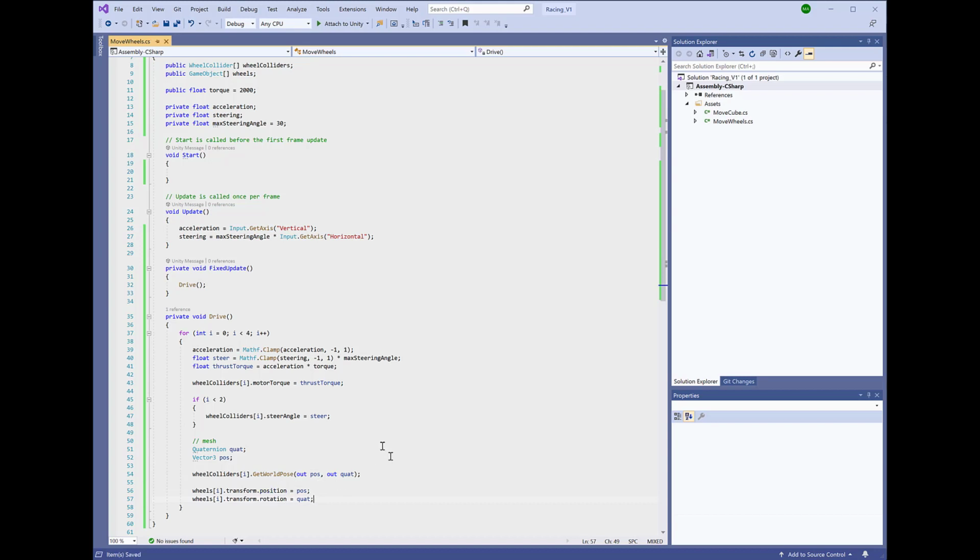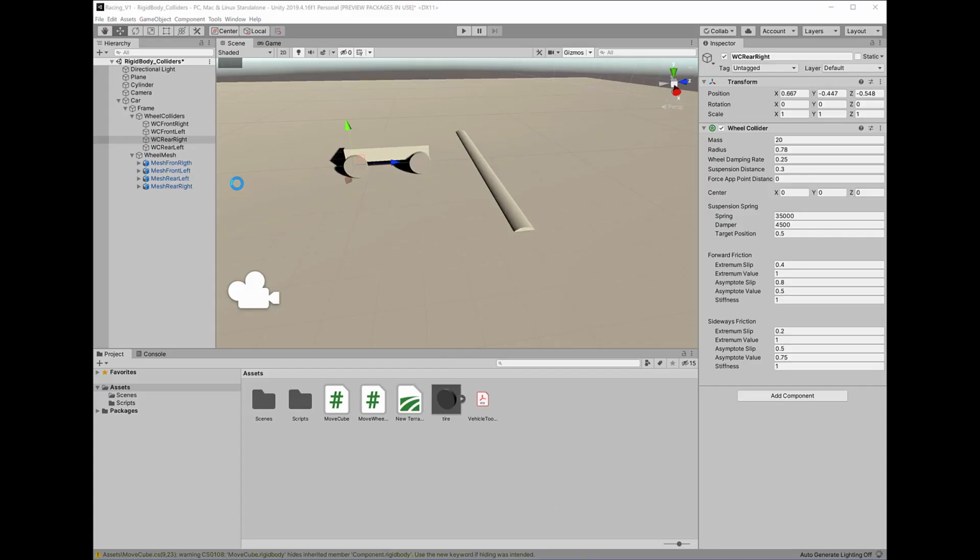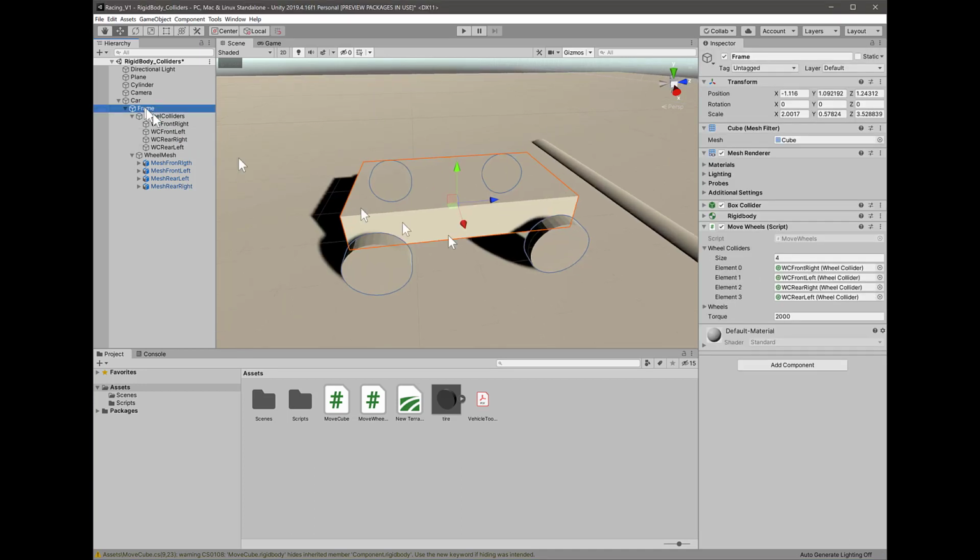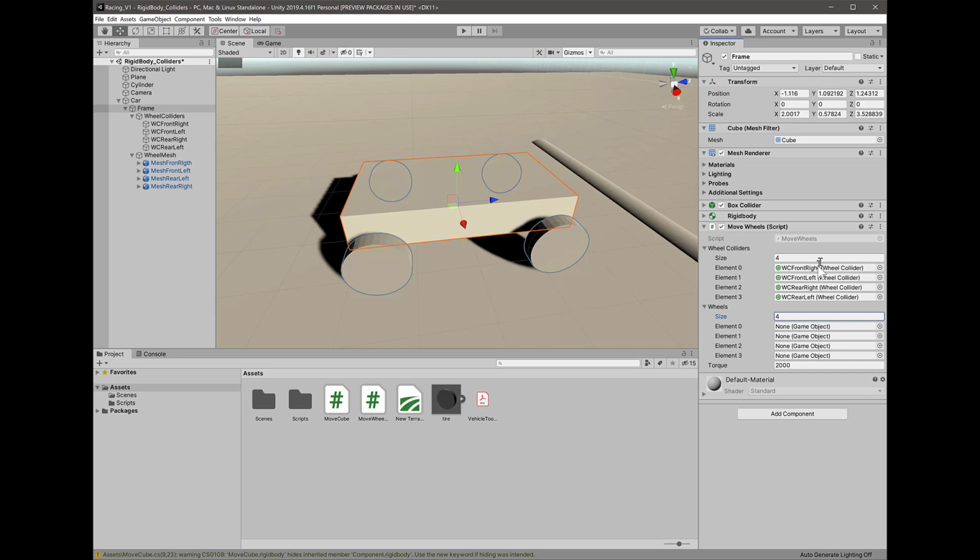Okay, so this is pretty much all we need to do to now actually move our mesh. So let's go back to our game, and now we need to select our car frame once Unity is done. So now we have our wheels, and let's do the same thing, add 4 in here. We just need to match what we have on top.